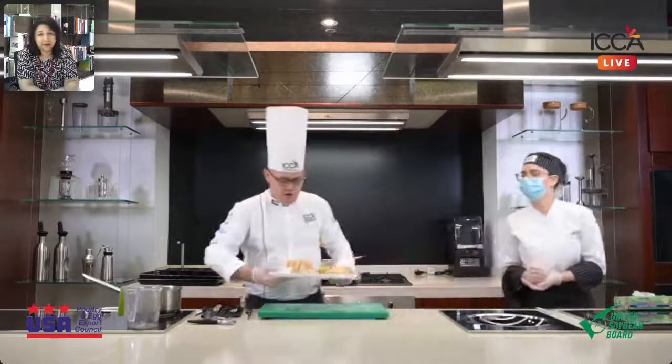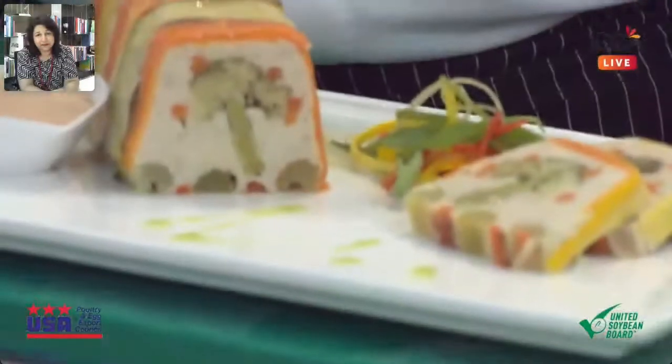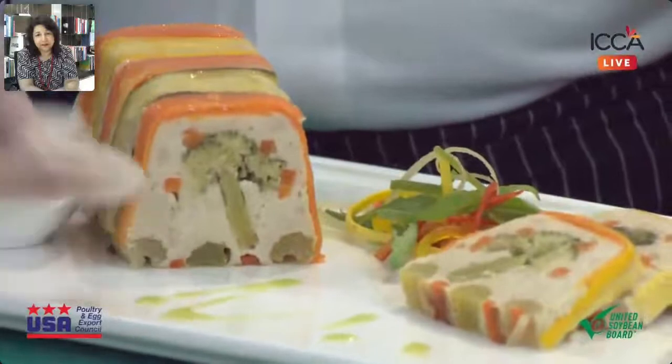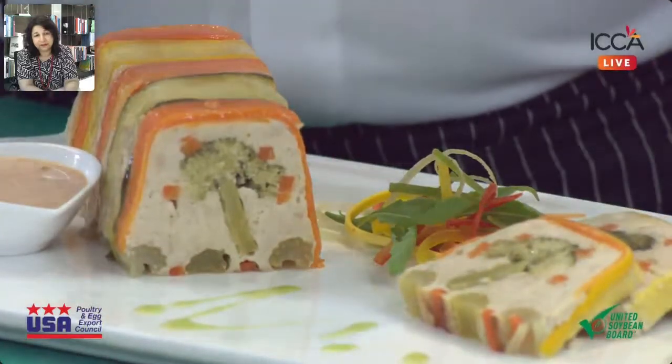So for instance, when we make our terrine, we can put different layers in between as well. Maybe a different kind of meat, or a layer of vegetables, then a layer of chicken, then a layer of meat. And you can use whatever vegetables you prefer, anything that will stand the temperature in the oven. Does that answer the question?